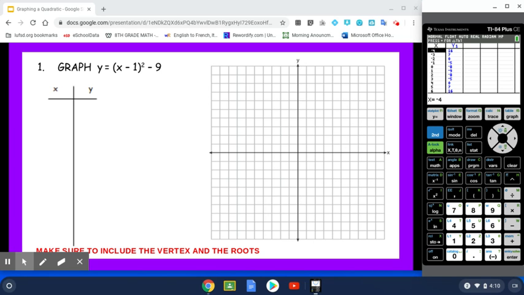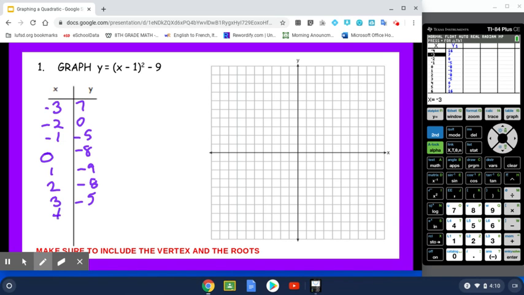Now you really only need 7 dots to graph. So you can start with -3 if you want. It's no big deal, but don't include the -4, 16, or the 6, 16, because it can't even be graphed on this graph. All right, so I'm going to start at -3, 7, -2, 0, -1, -5, 0, -8, 1, -9, 2, -8, 3, -5, 4, 0, and 5, 7.